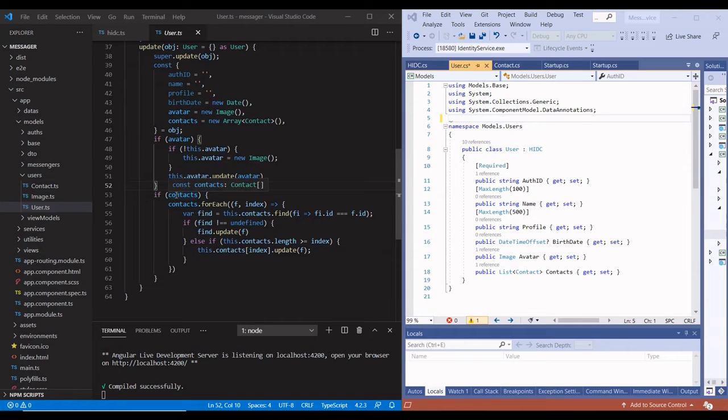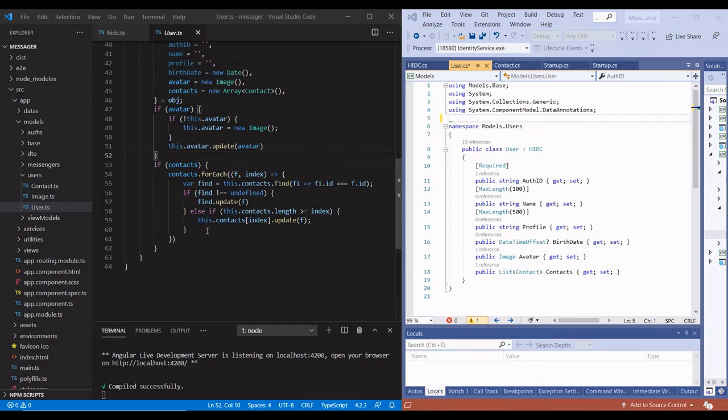And in the contacts, we're going to loop through the contacts, grabbing the object plus the index. We're going to try to find initially the object by the ID. If we do find it, then we're going to call the update of the contact class. If not, we're going to just verify that we haven't hit the end of the array. This shouldn't happen, but all these should be in order. So we're going to loop through the index if we can't find an ID, and we're going to check for the item at that index and update that item with this value.